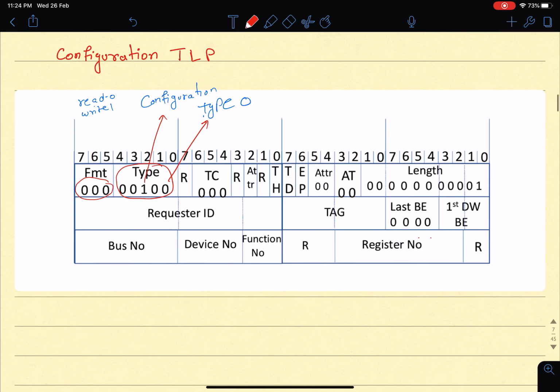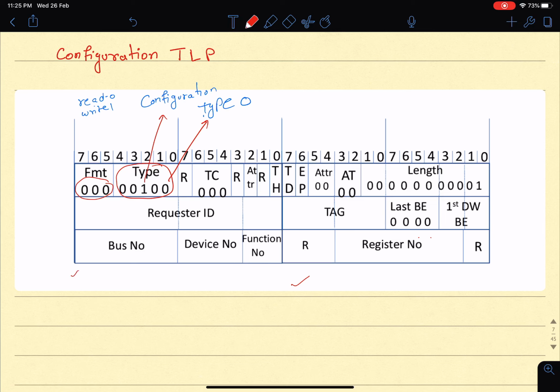Okay, so we saw that the CPU writes at addresses CF8 and CFC to initiate a configuration read or configuration write transaction. Once the CPU writes, the host bridge will initiate that configuration transaction. It converts that particular read or write into this particular transaction format.